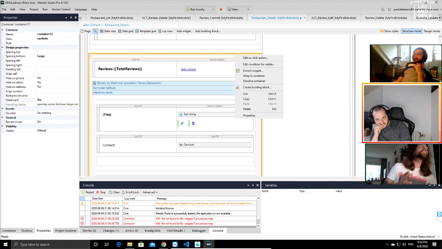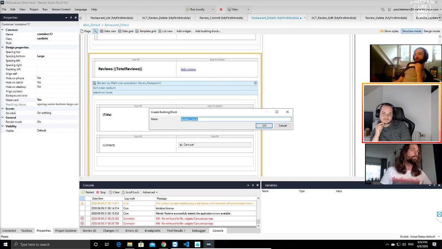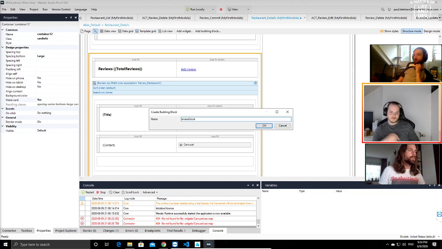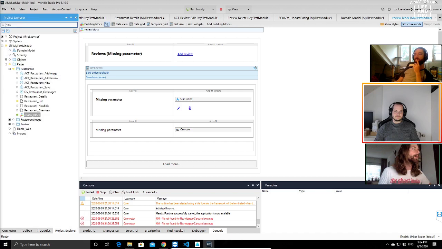If you want to use this as a building block, you can just right-click an element and make a building block. Name it, preview block. You cannot use spaces, so you have to use an underscore, or camel case. Now in the Project Explorer, there is a new icon, and this is a building block.